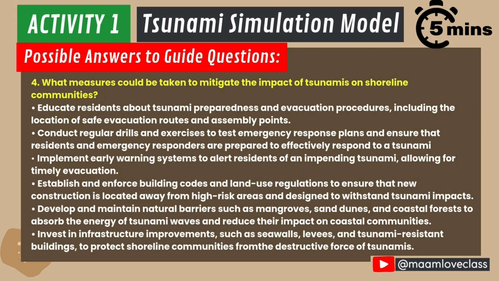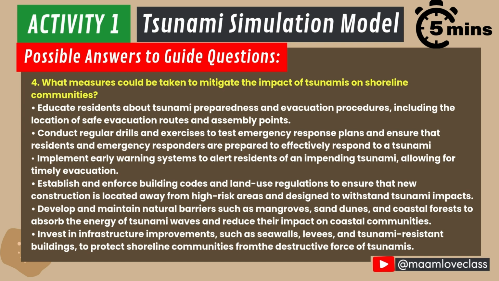The measures that we could take to mitigate the impact of tsunamis on shoreline communities are the following: We need to educate residents about tsunami preparedness and evacuation procedures, including the location of safe evacuation routes and assembly points. We need to conduct regular drills and exercises to test emergency response plans and ensure that residents and emergency responders are prepared to effectively respond to a tsunami.